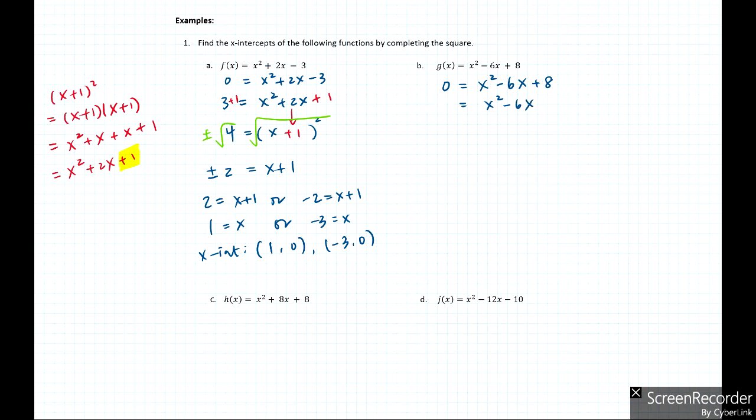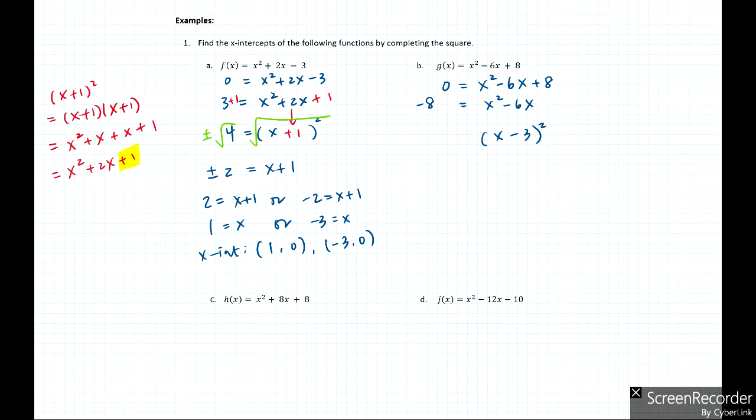And I'm going to leave a little bit more room on the left side because, in order to create a perfect square trinomial, I would have to add some number. In particular, if we want to write the right-hand side into a perfect square form, I want to base everything off of what I already have from the variable terms. The trick is still the same: the perfect square comes from the fact that I'm just going to half whatever the linear coefficient is. So half that will be minus 3 over here. And we want this to be a perfect square. And that should be the end result of our perfect square.